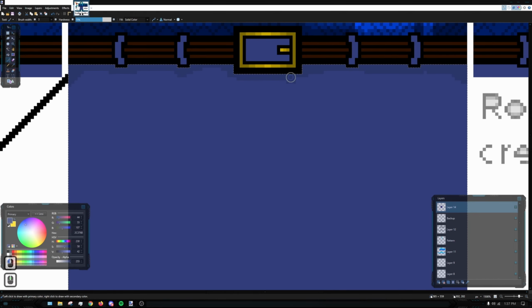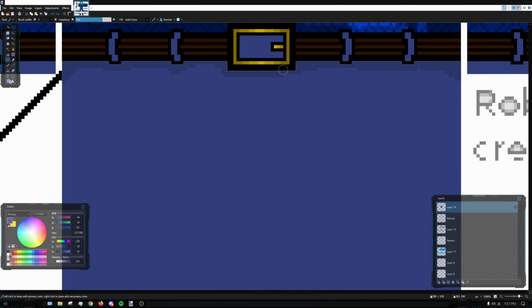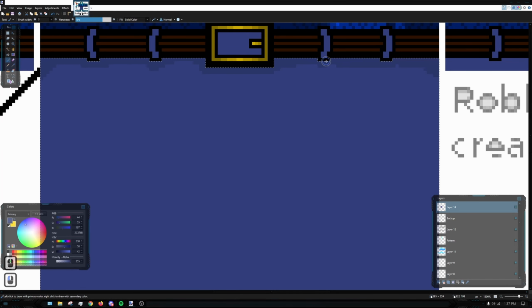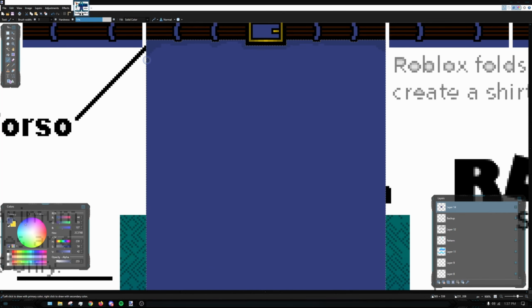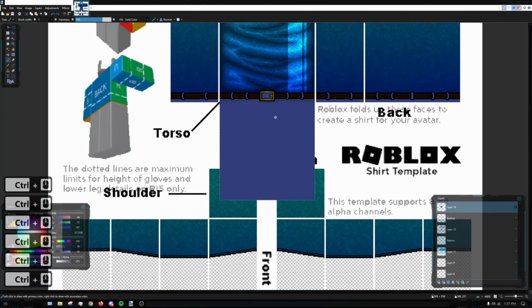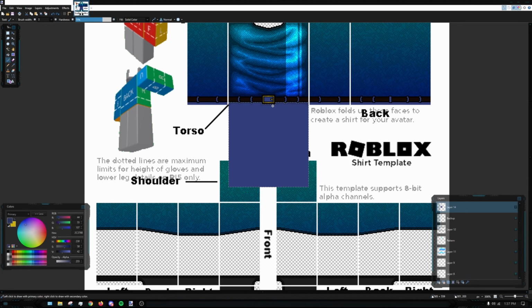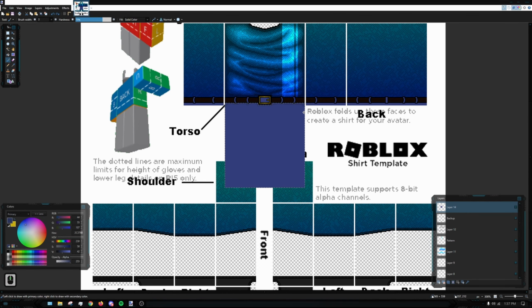You have continuous shading going. And you can do this with other things, like if you're doing armor or something, and you need to continue something onto a different part, just do the same thing with the other body parts, because arms, sides, legs, they're all the same size, height and width-wise. The top and bottom of the torso are the arm horizontal.